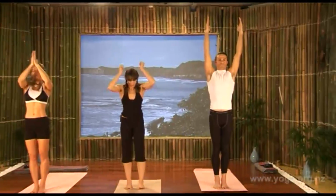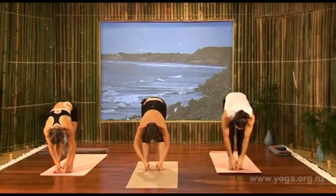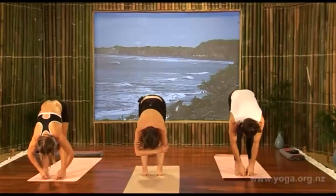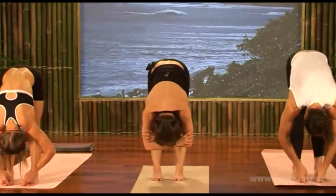And coming down again, hand to big toe pose. So again, either holding onto the big toes or just crossing the arms over. And remember, if you cross the arms over, to change the crossover this time.